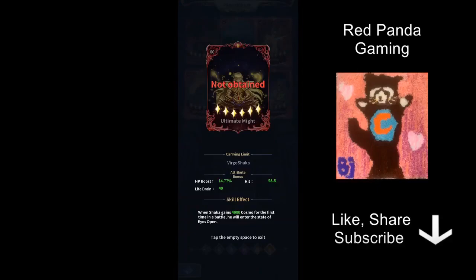This one is the biggest joke in the game. For you to even be able to use this, you need Virgo Shaka to be 11 star. So I don't even know what VIP level that is, but 99% of the players wouldn't be able to even use it. So just ignore this completely.